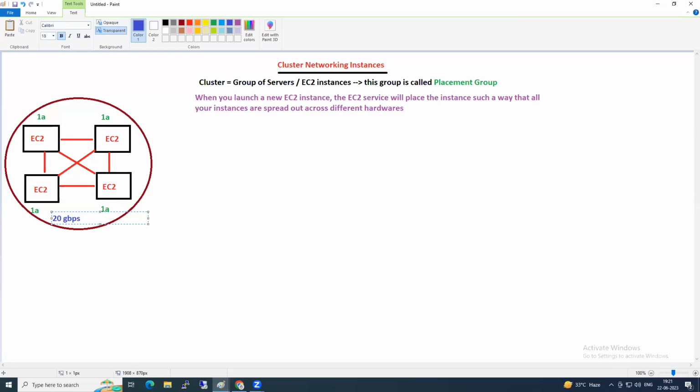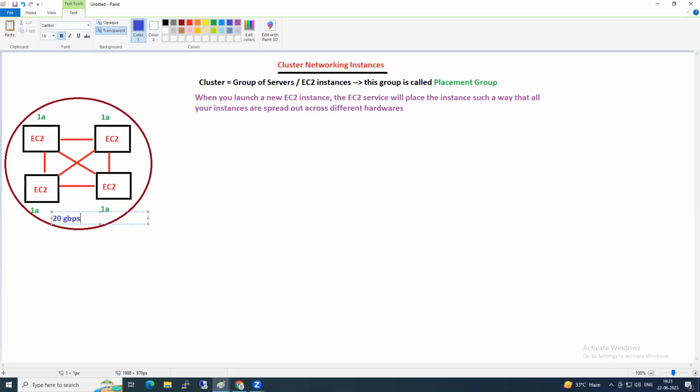How much? 20 Gbps. 1000 Mbps is 1 Gbps, correct? So here it is 20 Gbps. Just imagine how fast it is between these machines. It is super fast.